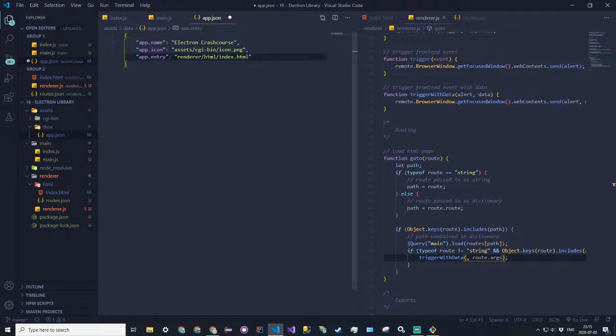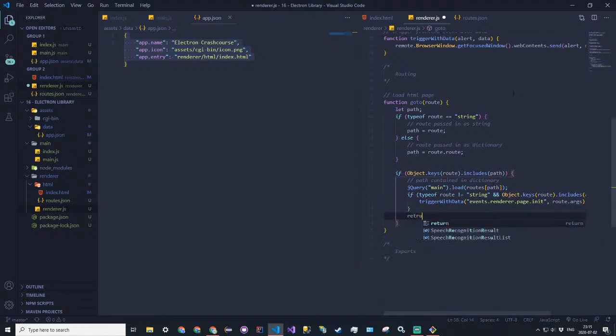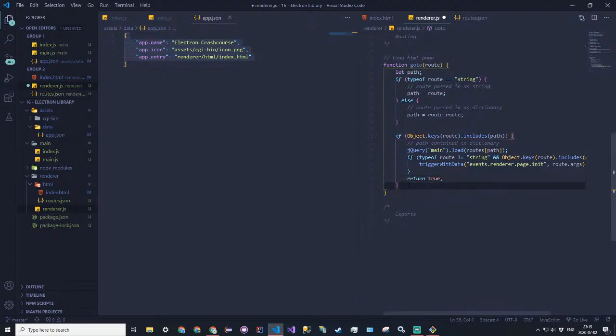I don't know what I'm doing there. You don't need to do that. But for the trigger, we'll just say events.render.page.init. I don't know why I wanted to make that complicated, because this app.json should only be for the app properties, not the actual inner workings of our library here. And then we'll just return true if the path was in the routes dictionary, and else return false.